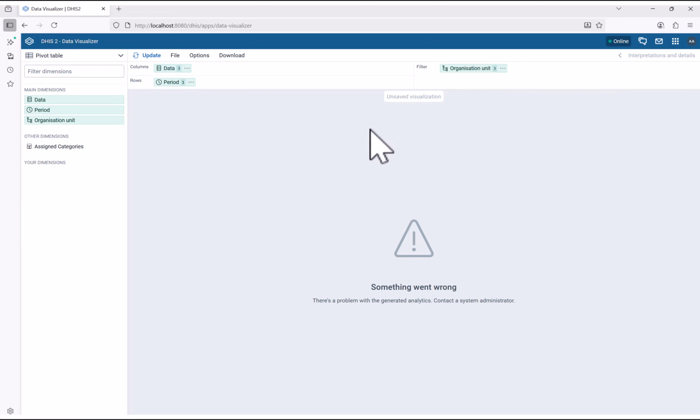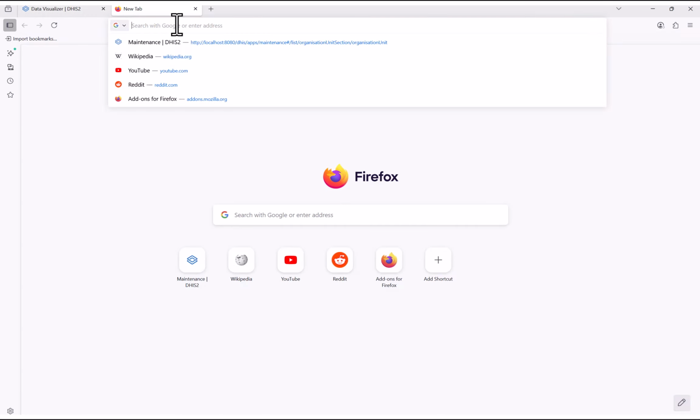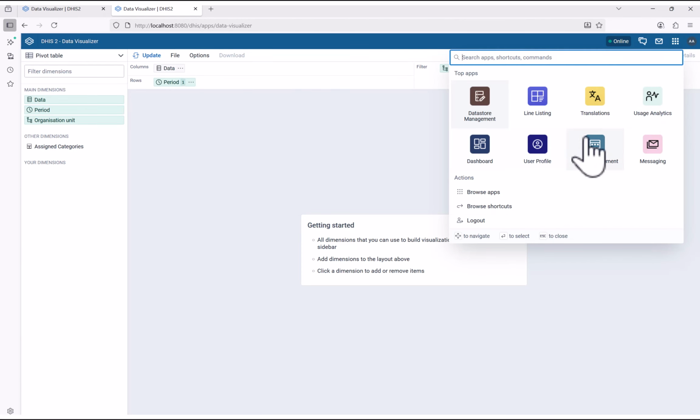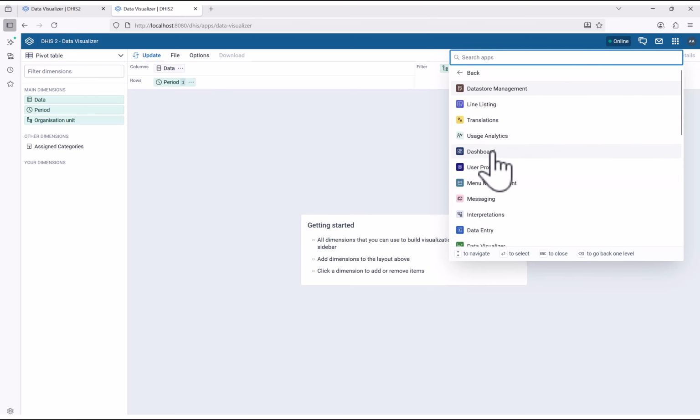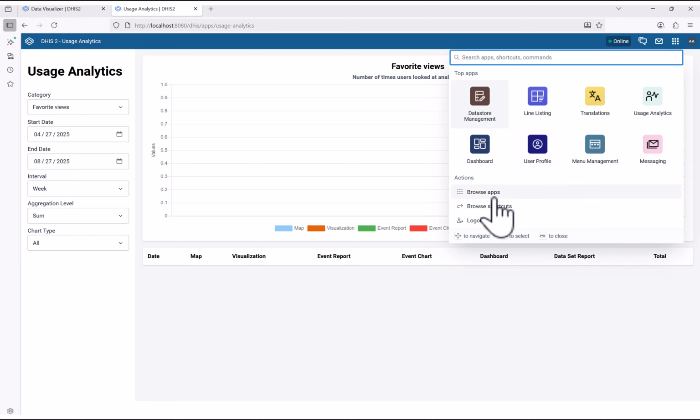All right. So I'll just open another tab here and just come back to this, and let's go to the, should be usage, and no, not usage analytics.